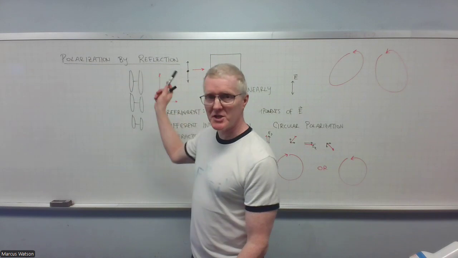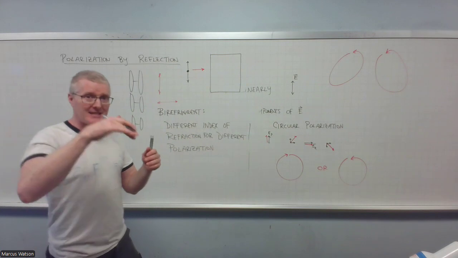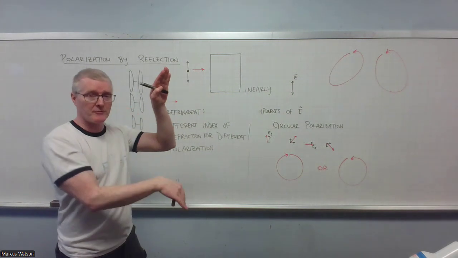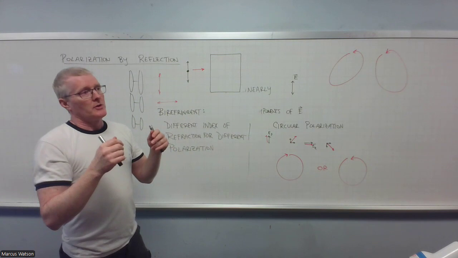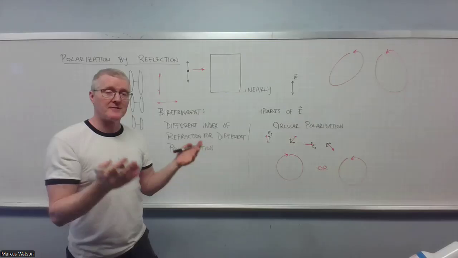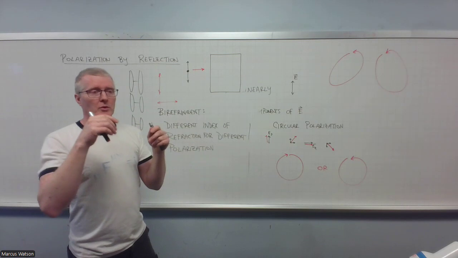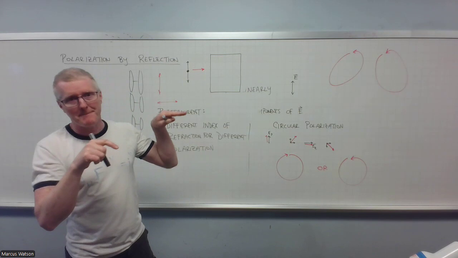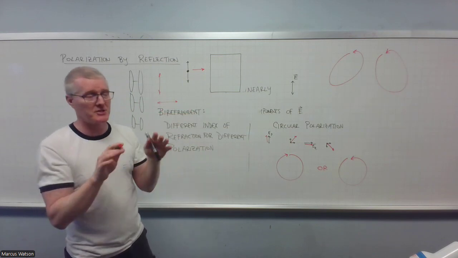So when I have polarization by reflection, what that means is unpolarized light is incident on a surface, okay, and some of it is going to reflect, and some of it is going to refract into it. It's transparent material. Now, depending on the polarization and the preferences of the molecules that make up the material, the reflected light will be polarized in a plane which is parallel with the surface of the material in some conditions. We'll talk about the conditions in a minute.